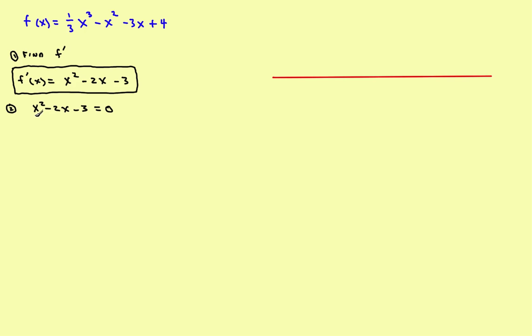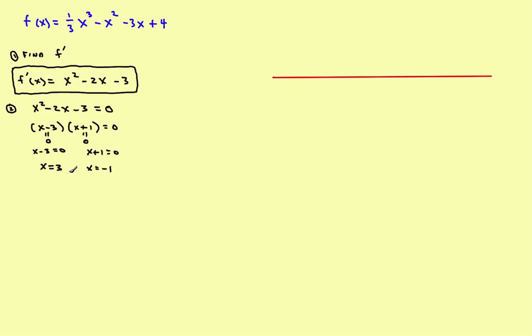Now this one you can go ahead and factor. So this will factor into an x minus 3 times an x plus 1. And that's going to be equal to 0. Now, to identify where this thing's equal to 0, go ahead and set each factor equal to 0. If you solve this one, x minus 3 is equal to 0. That gives you x is equal to 3. If you set this one equal to 0, x plus 1 is equal to 0. So x is equal to negative 1.